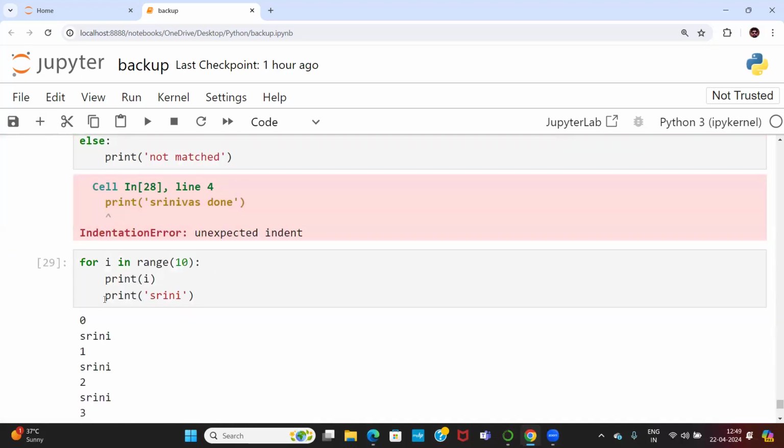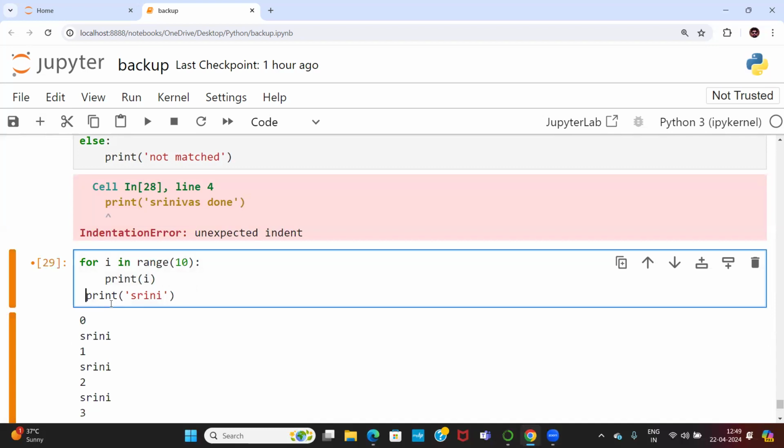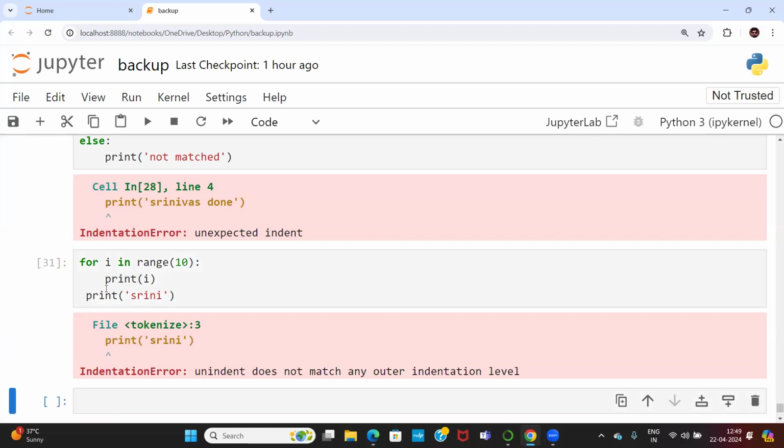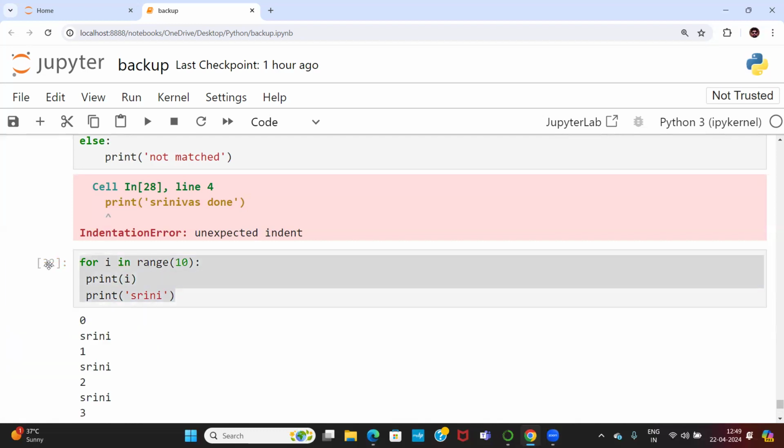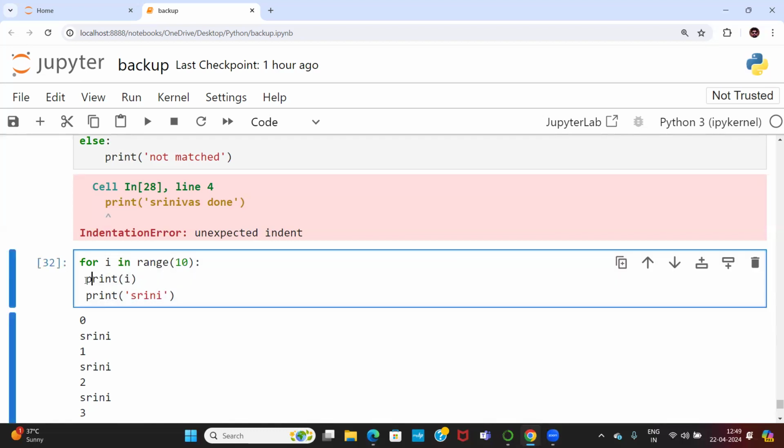But if I miss the indentation, for example, Srini line given 1 space, it will give an error. Okay, let me go with the single space for the block of code. If I follow the single space, it will be fine. By default, it will come with 4 spaces.